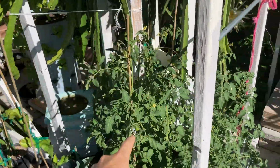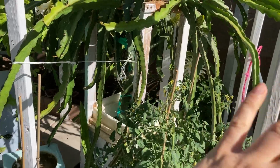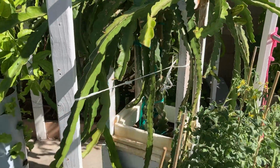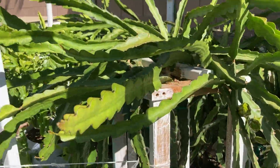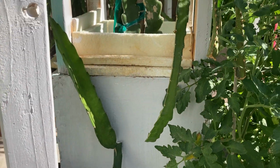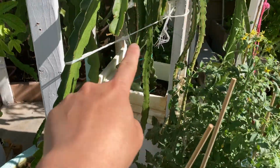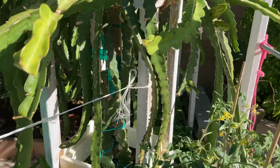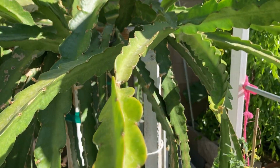The purpose is to block all the sunlight hitting the box, the pot. Okay, and here's the trellis. I'm gonna show you the bottom. So there's a wheel, and there is a 15 gallon pot, and here's a wood box around it to protect it from the heat.